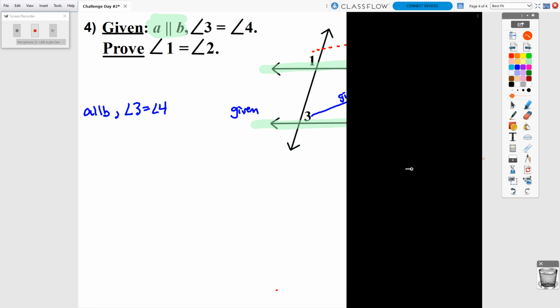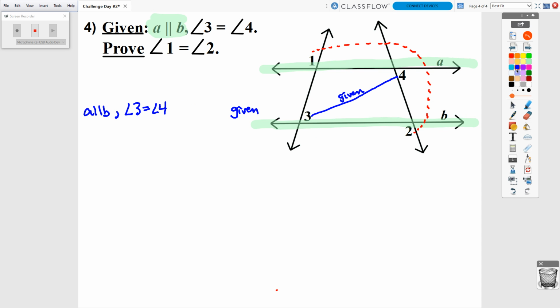So maybe I look over here at angles 1 and 3 specifically. Do 1 and 3 have a special name? And they don't. Well, shoot. But could I draw in an angle 5 that would connect to angle 1 and would connect to angle 3? And yeah, I certainly could. And there's lots of different places you could drop that in. So for instance, I could put angle 5 right here. It would be corresponding to 3. And it would be, what, straight angle postulate, a linear pair with angle 1. Or I could put it right here. And then I'd have same side interior angles and vertical angles.